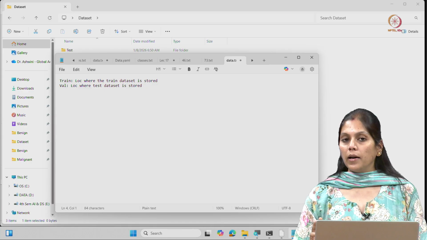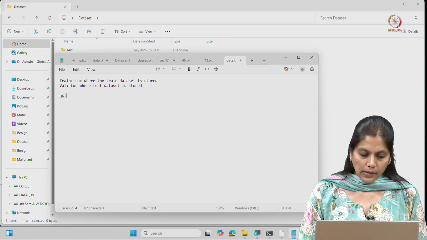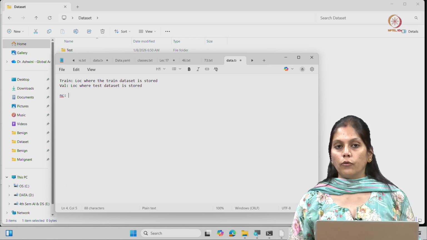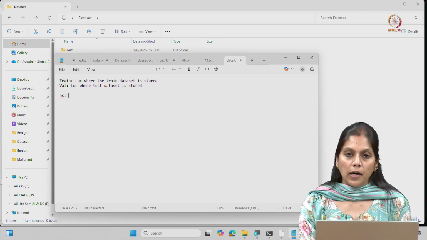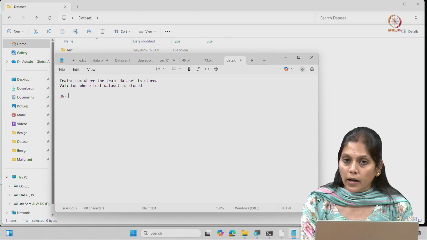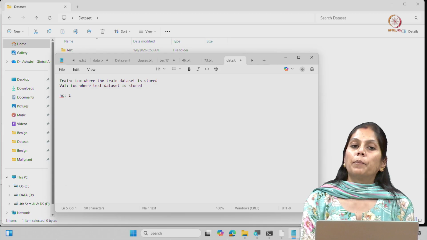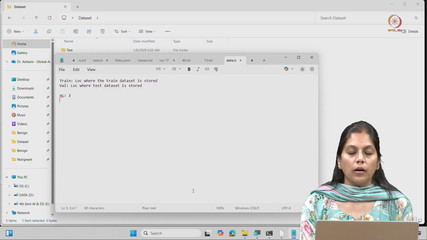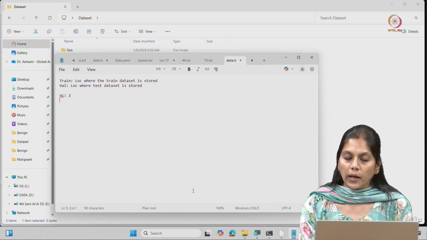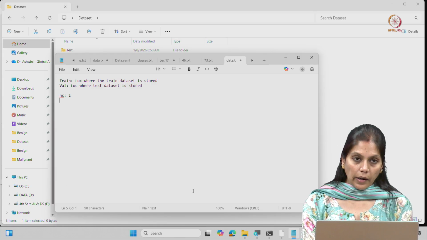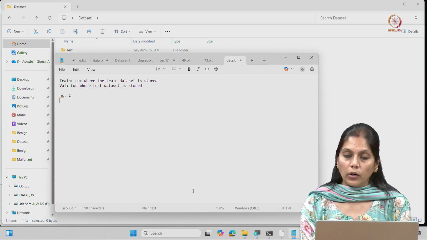And the third field that has to be written in the YAML file is NC. NC colon, what does NC stand for? Number of classes. So, how many classes have we considered here? Here it is a binary classification, so the number of classes is 2, therefore you will write it as 2. Suppose you are taking a data set where the number of objects is 20, then the number of classes will be 20. However many classes you are taking, that number is what we are going to specify here. NC is equal to 2.